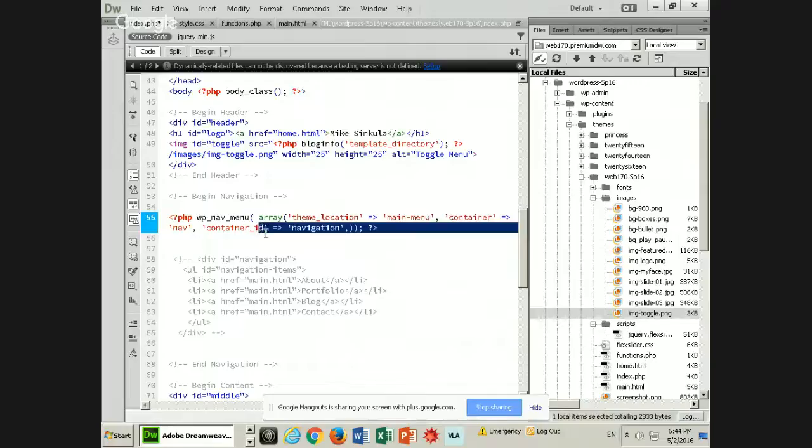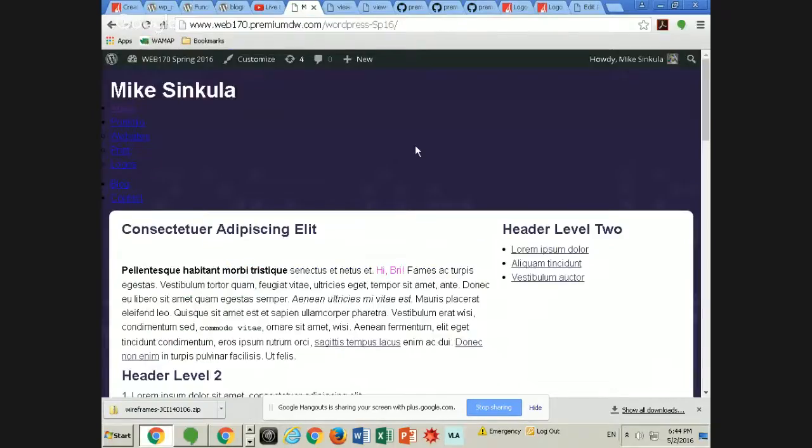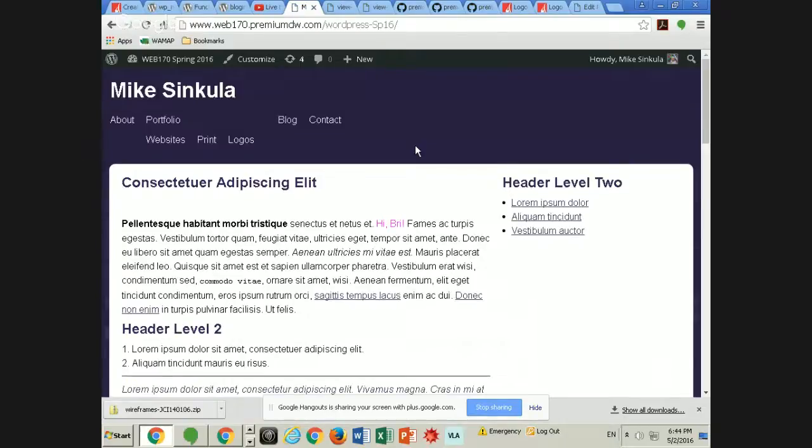The container ID, I want it to be navigation. So now if I refresh, it's adhering to my style sheet, except for this, that I need to hide, the submenu, right?